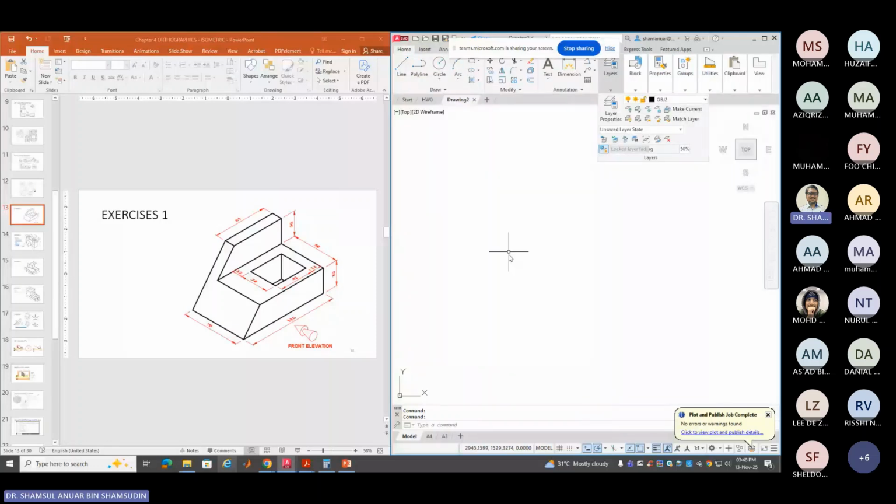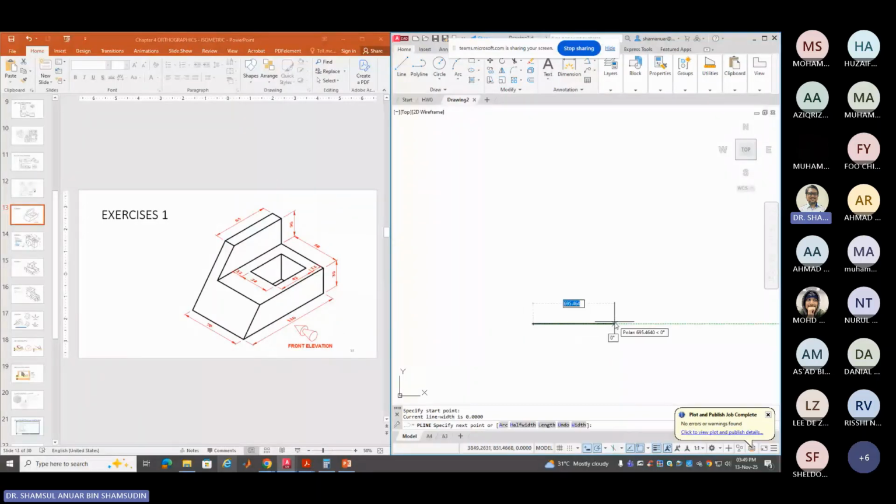That's good. So let's draw from this one, front elevation. So I'm gonna use third angle. So front elevation. So we have this 110. So just point over there, 110. Then zoom in a little bit.